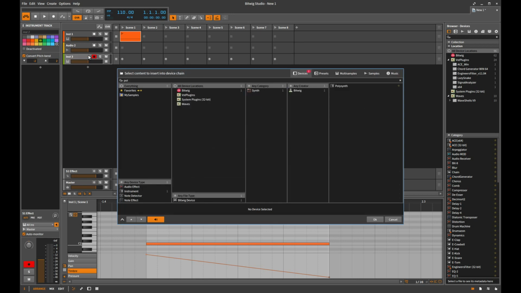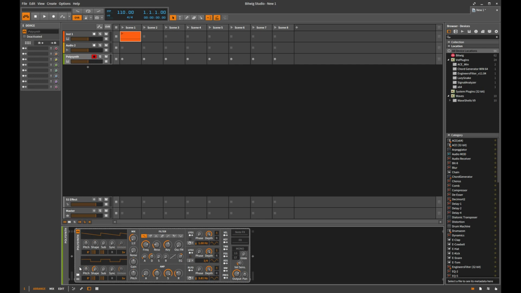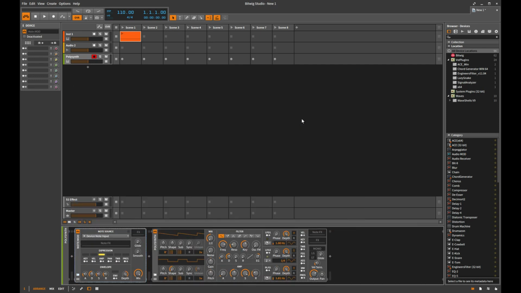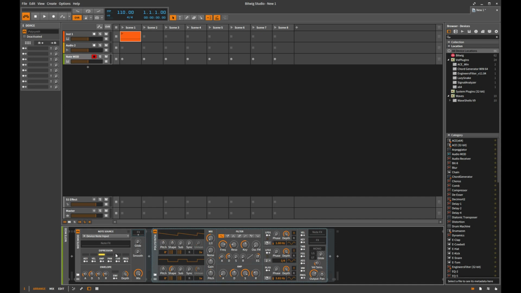And so the way that we do that is here I'm going to add just a simple polysynth, nothing too fancy. And before the polysynth, you're going to insert the note mod device. And so we want to stick polysynth as a nested device within note mod so that we can modify the parameters with the incoming note source. And so now you're probably starting to see how the pieces fit together, but we're going to use that blank clip's automation shape to modify the polysynth.